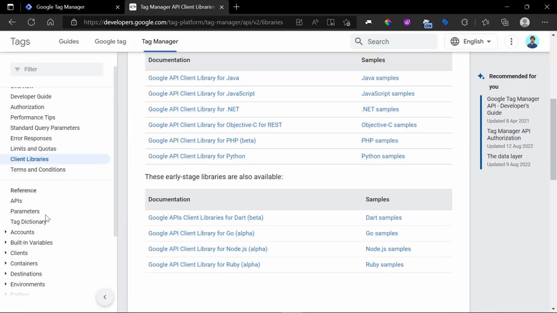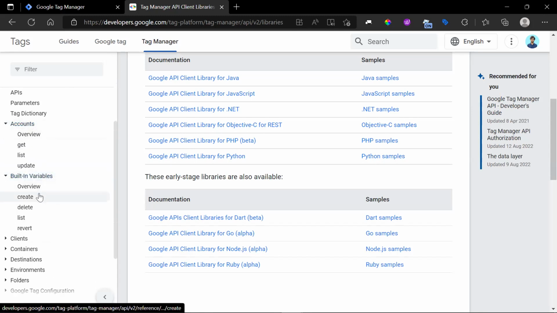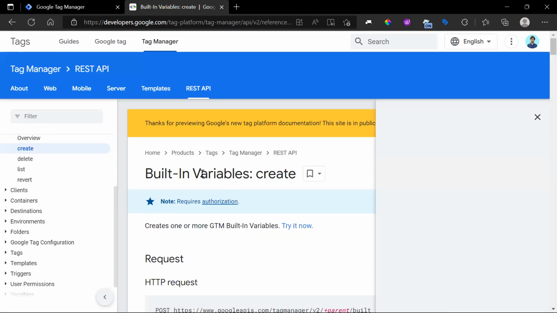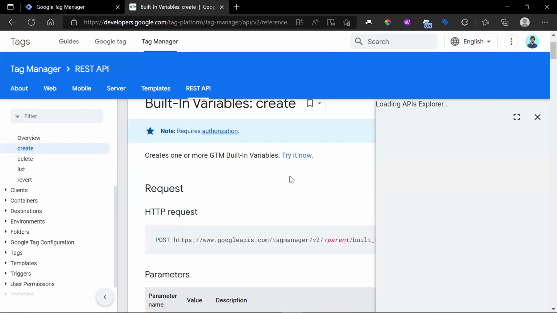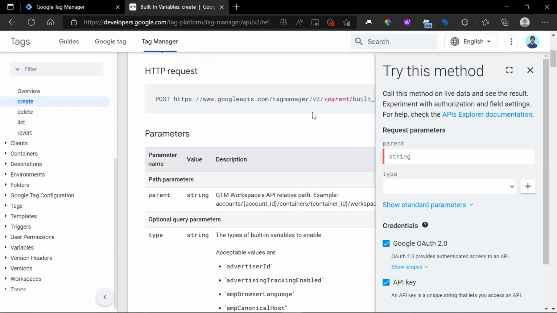There are a bunch of methods provided to us by the GTM API. Supposing we want to create a built-in variable, then we have a built-in create function for the same. Using this function, we'll have to make an API call, and if that API call is successful, then we will be returned a resource object.